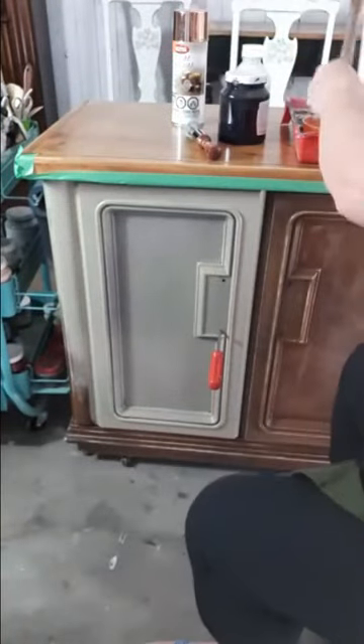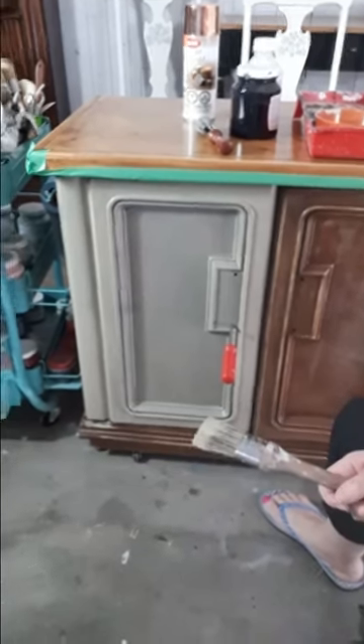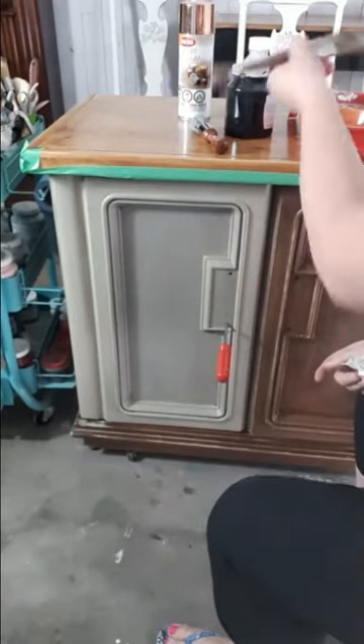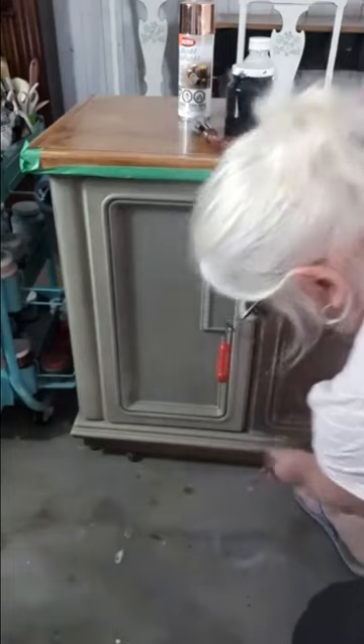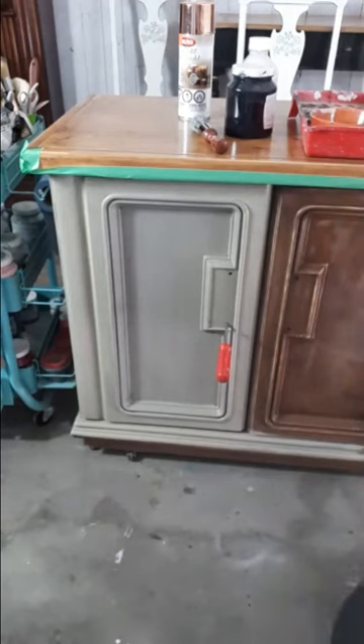I'm using the two-inch oval and I don't use very much paint at a time — I tend to really blend it out. Get it on and then just move it out. Now I'm down to this bottom bit — rather than going to the next door, I'll just grab some paint and come in here to blend out any blobs. I don't like blobs.